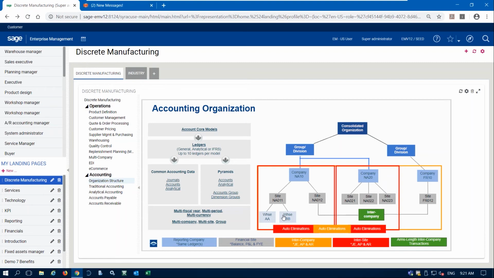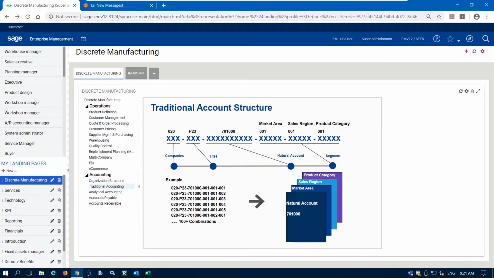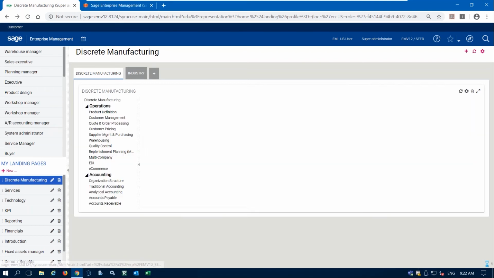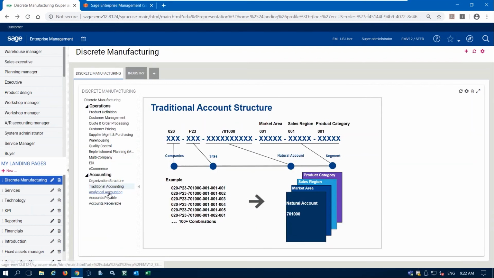Okay, 500 uses a traditional accounting mode, which means I have to build the structure of my GL account ahead of time. I have to have a natural account and any segments associated with the account, like a department, a cost center, a region, all combined into a GL account number that contains all those segments before you can use it. Okay, that is more of a traditional accounting structure.